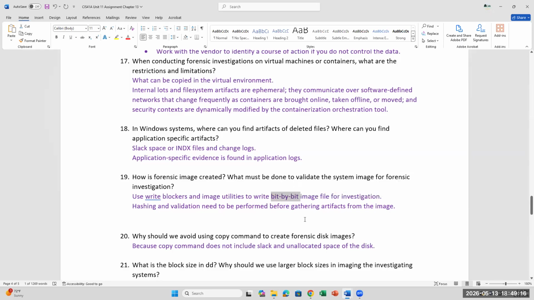And you calculate it out. A byte is 8 bits, and with terabytes it grows exponentially, and it also depends on how fast your system is that's copying. So that's going to take time, but it does a bit by bit imaging.